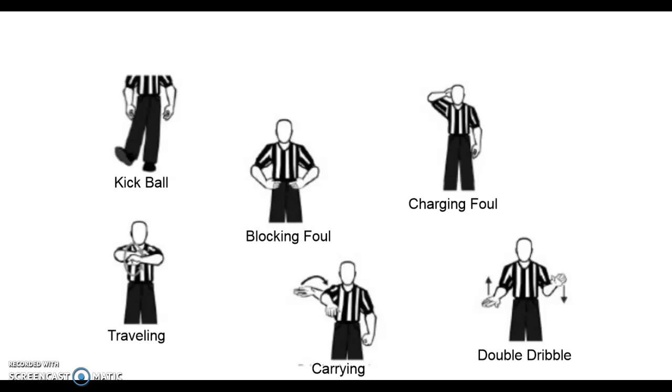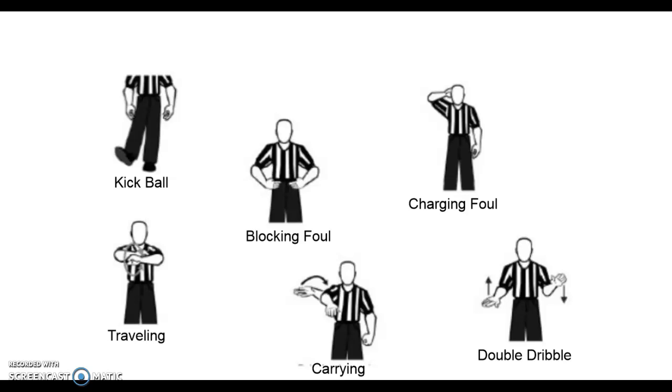Yes, the double dribble signal is when you move your hand up and down, signaling that the ball has been dribbled with both hands. Can I get Mason to demonstrate the kickball signal for me as shown in the picture? Yes, Mason, that is correct. The kickball is when someone kicks the ball and the person that signals is kicking their leg out, just like shown in the picture.